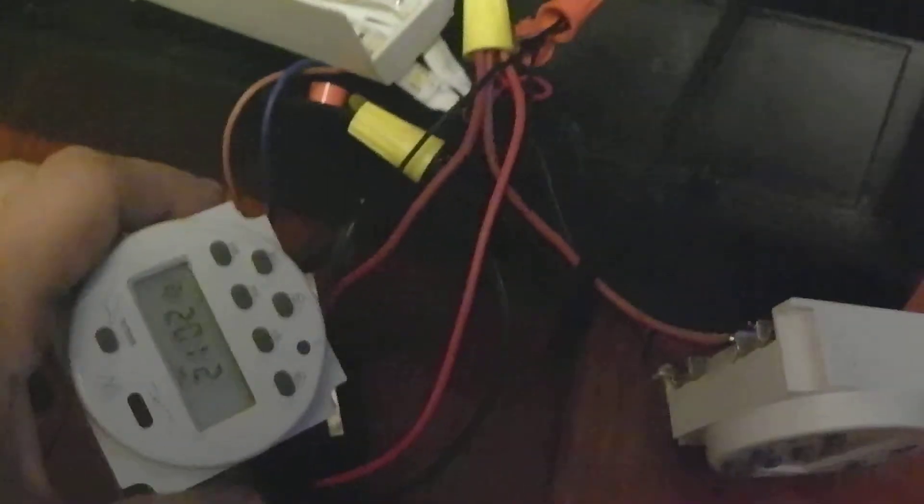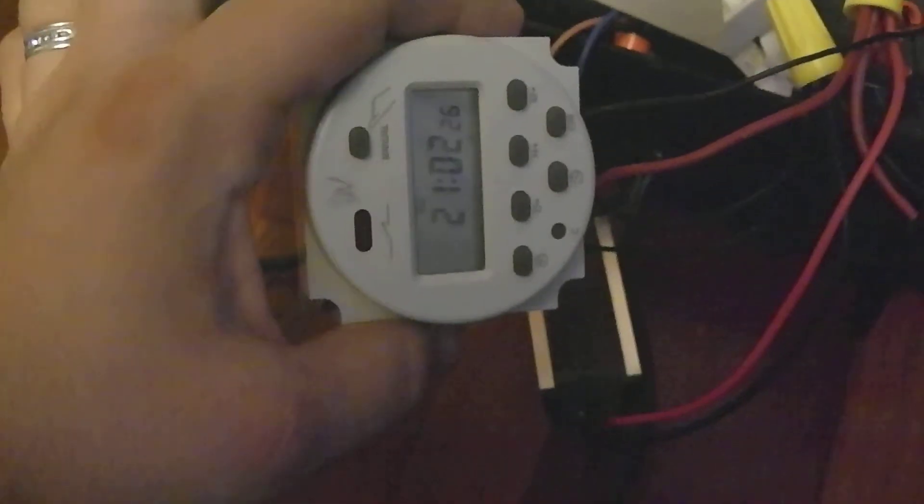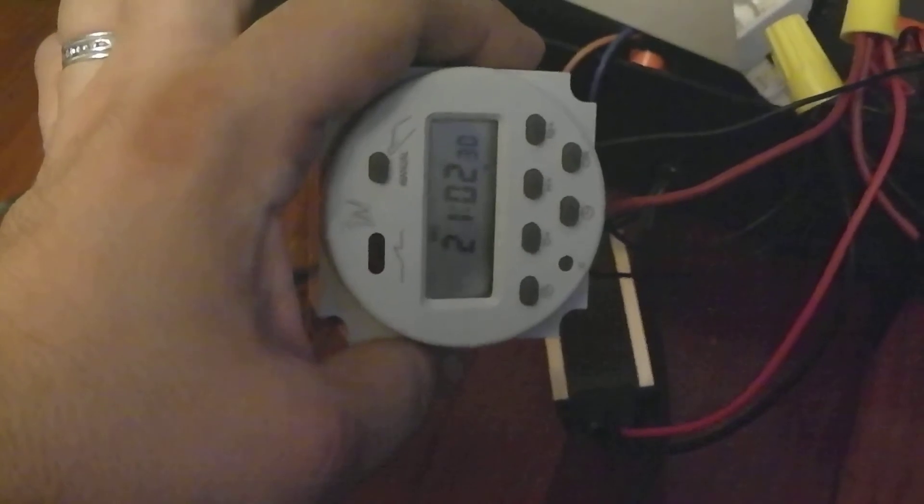I'm going to put all these wires back in and try to find some way of mounting the timers — either on the back of the plastic hood or on the side. It looks like I might have to go with the back since the wires are all on this side. I'm probably going to mount them on the back up toward the top. Most aquariums need 12 hours of light, especially if you have live plants, which I do. I'll get back to you once I put it all together.